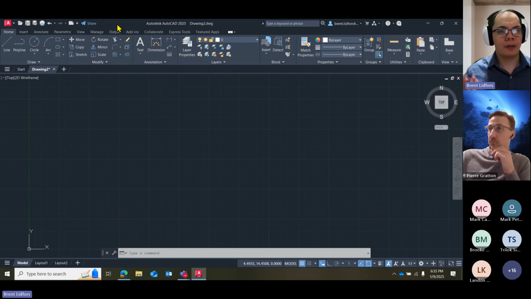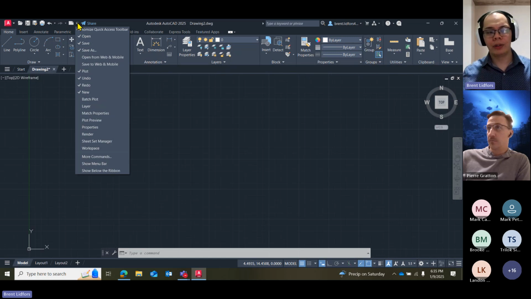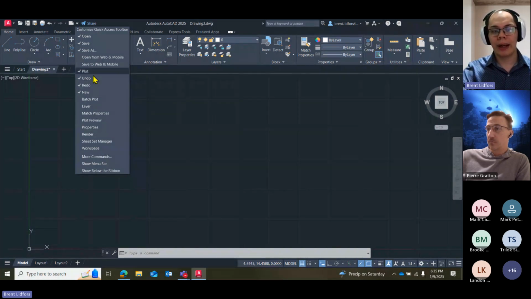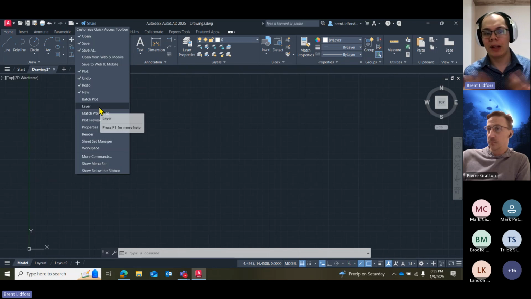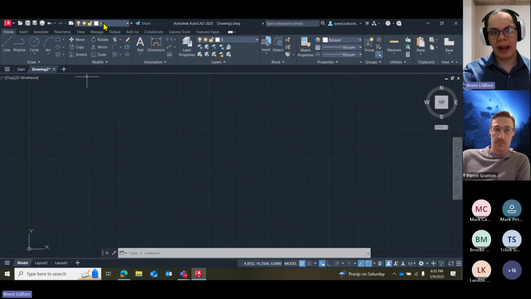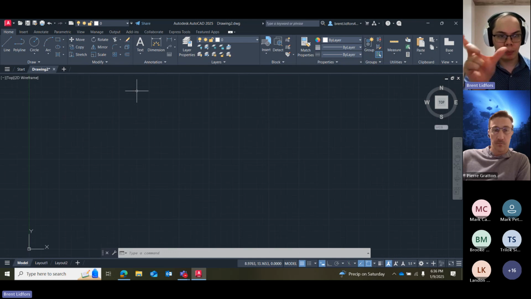And if I use something very frequently and want to add it to this list, I can go into this menu or customize again. If I use layers a lot and I'd like to have layers as a quick access thing up there, I can click that and it'll add that little widget up there. So it's a handy little extra tool. If you find yourself using the same command over and over again, you can pin it to your quick access toolbar so it's easy to get at.